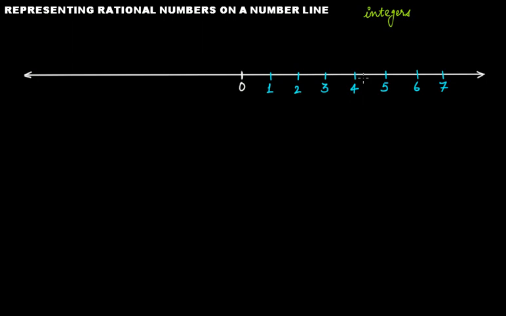All the positive integers come right to the 0, and all the negative integers will come left to the 0. So this becomes -1, this becomes -2, this becomes -3, -4, and -5. Now, we have discussed integers. 0 is an integer, 1, 2, 3, and so on are positive integers, and to the left of the 0 are negative integers. Next number is of fractions.